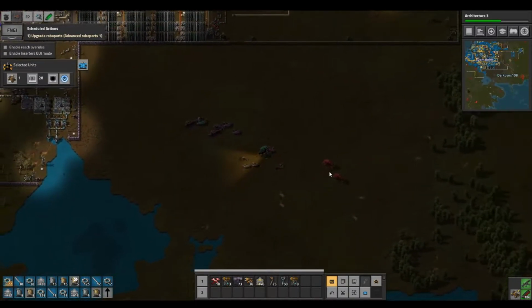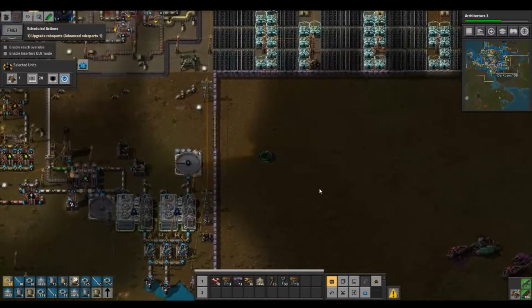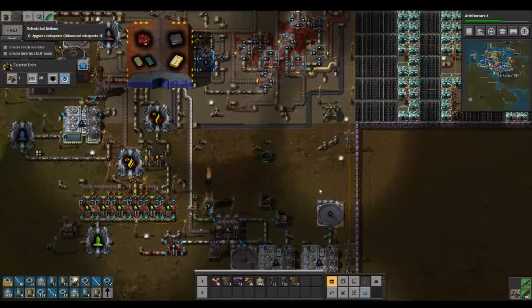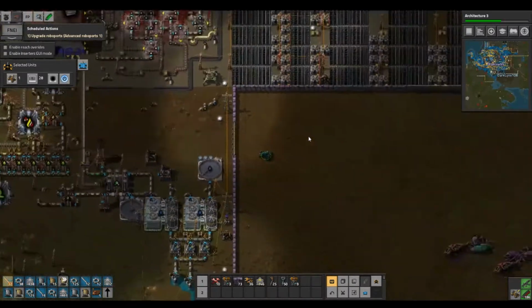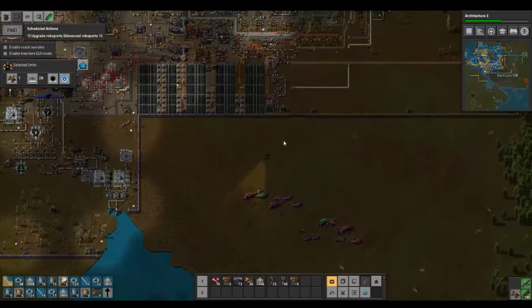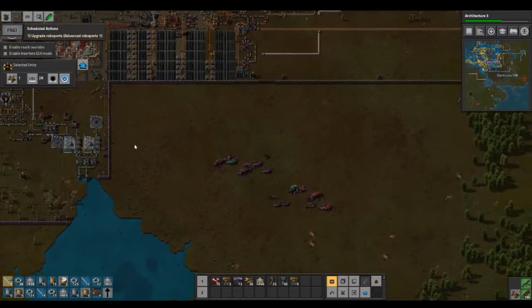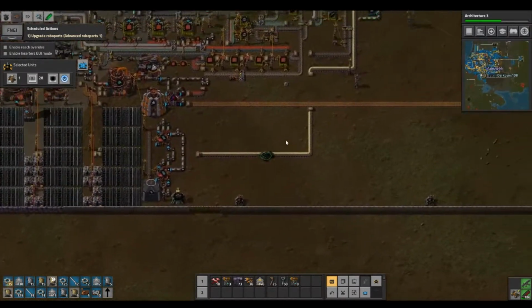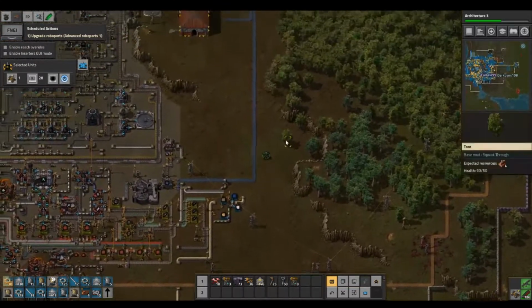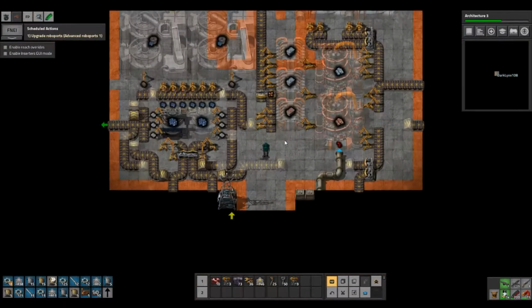These are giant fiery biters, yeah. Dead. Okay. Oof. I can go around like this, yeah. Okay. Iron sheets are pretty much out.